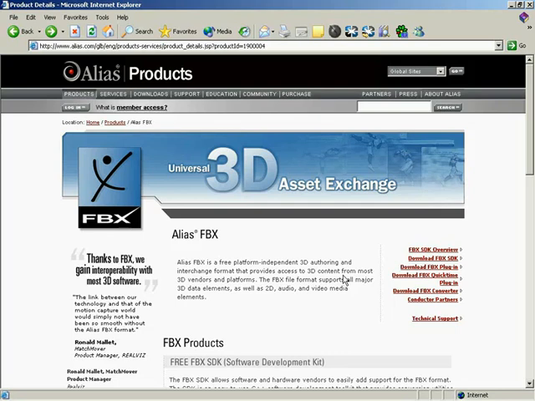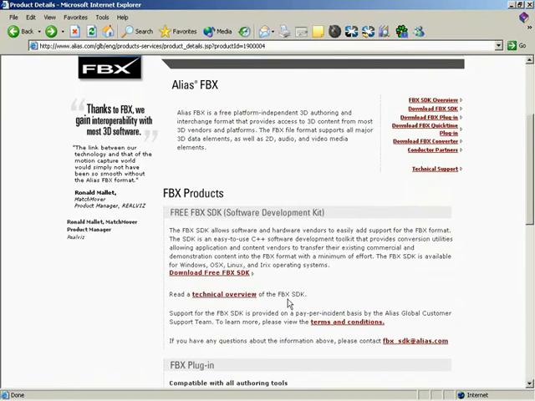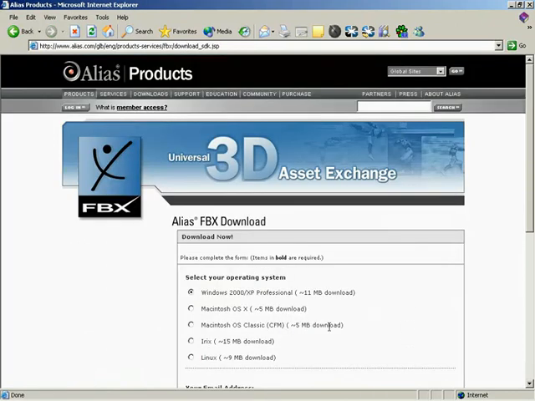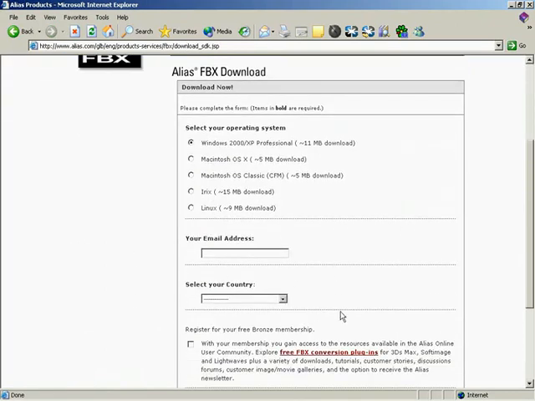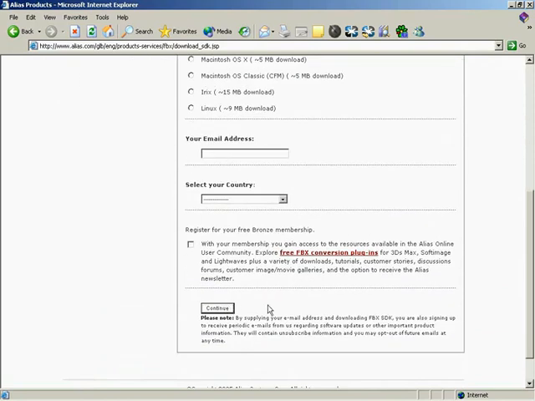Right. So first, where do we get the FBX SDK from? Well, we need to head over to Alias's website. Right. And Joel has got it up for you right here. Yep, right here, and we have the Alias FBX, and simply download it, and it's, of course, free for use. That's right. So you can just click Download Free FBX SDK, and at this point you can choose which version you want, type in your information, and if you're already a member of Alias, you can simply log in, and of course it's free. That's right. And then you can just download it by pressing Continue.